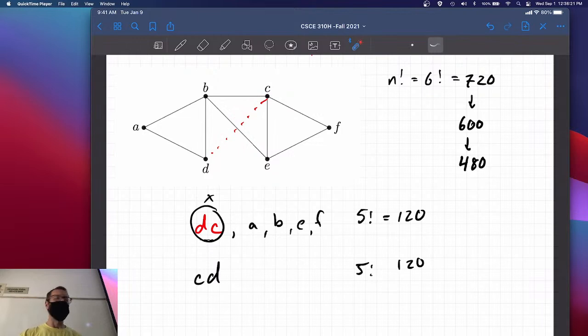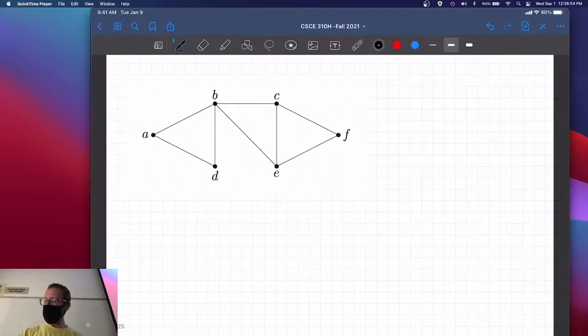What other edges aren't there? A, C, A, E, A, F, right? So 1, 2, 3 times 2, 6, something like that, right? Now I'm thinking that these aren't exact, but whatever. 6 factorial, 1, 2, 3, 4, 5, 6 factorial, right? Oh, we're cutting it down by some factor. It doesn't matter, whatever the details may be.